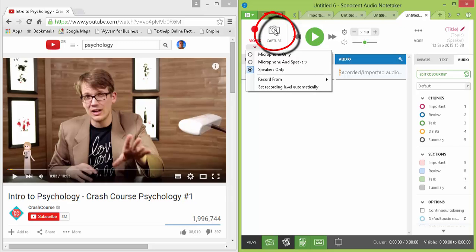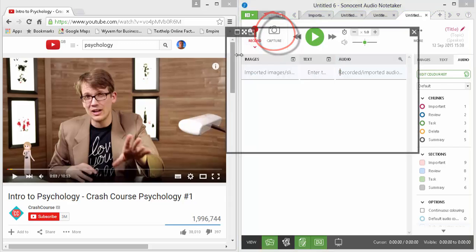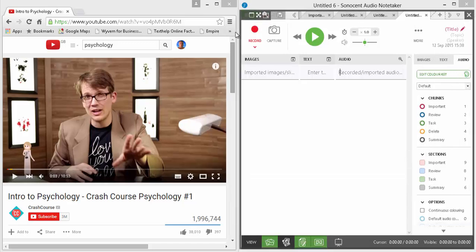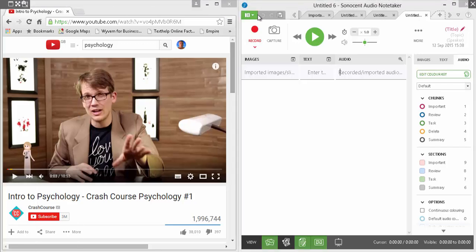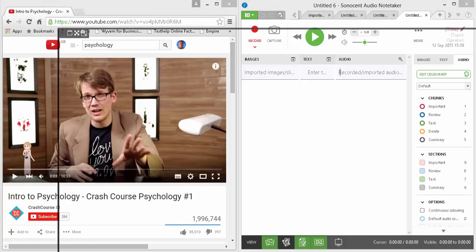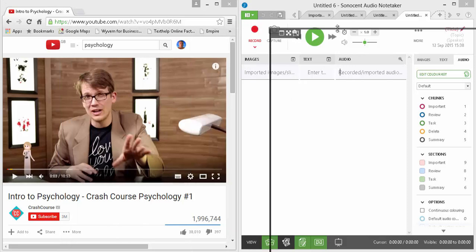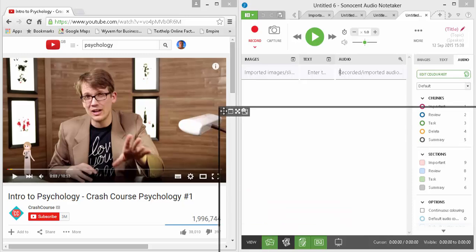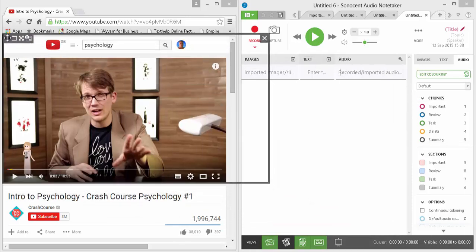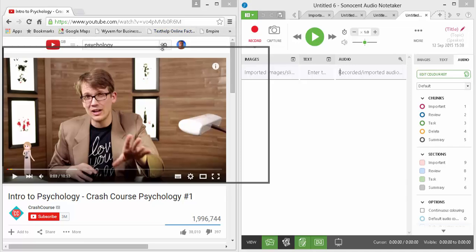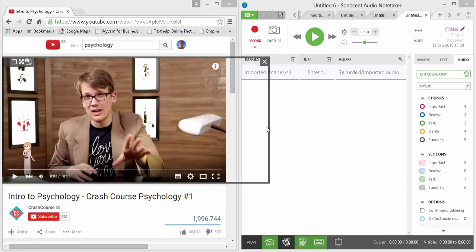So I'm going to select the capture button, and again a rectangle window pops up. If I click this button here, this will move over to the topmost window. So if I click it to show you, which is that one there, if I click the one next to it, it will then cover the whole screen. But if I drag this down, I actually want to just angle it over that video. So I'm going to hold the left button, and you can then drag in each section to put it over the corresponding clip of video. So let's just get that in quickly. Obviously the neater the better, and it's done.